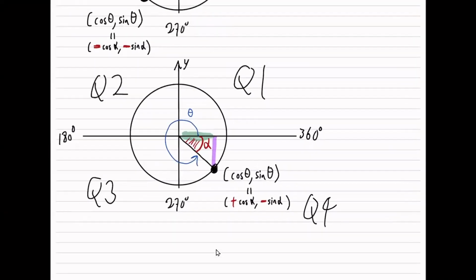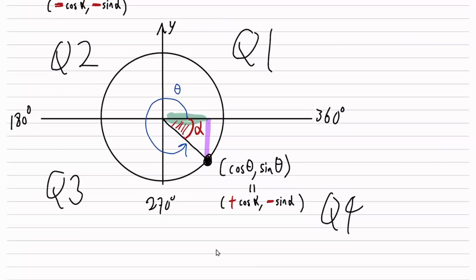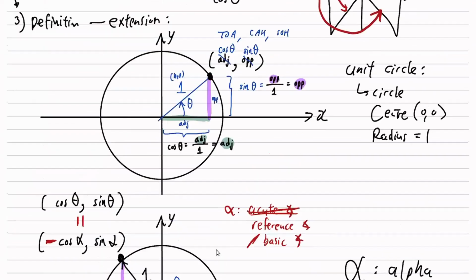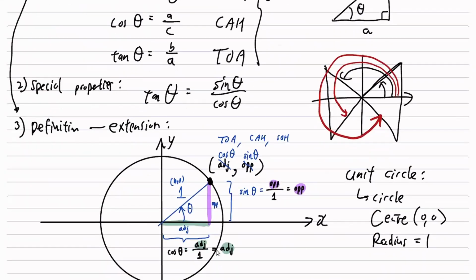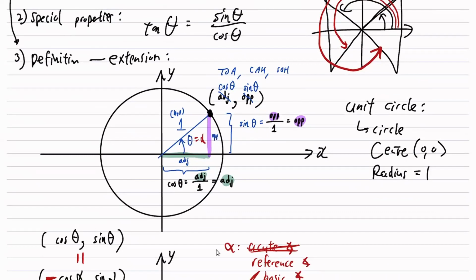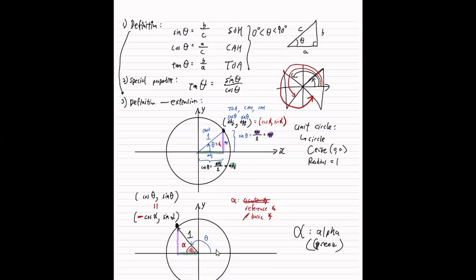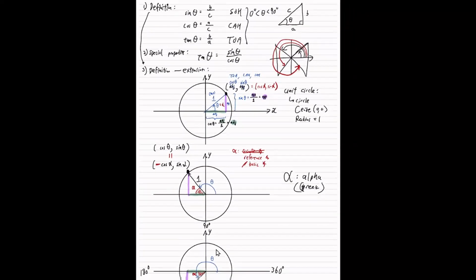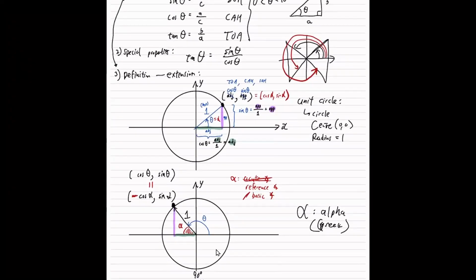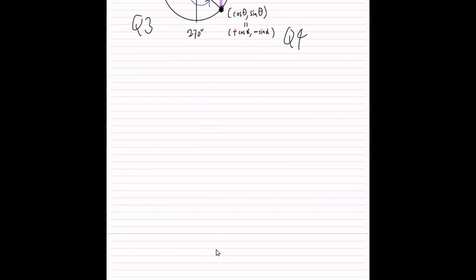So now that you know this very long-winded way of introducing it, I'll teach you the shorter way. Go back to the first one. Cosine theta and sine theta. This theta is really just alpha, so it equals cosine alpha, sine alpha. The trick here is to summarize everything that we have drawn. Let me try and make it look nice.